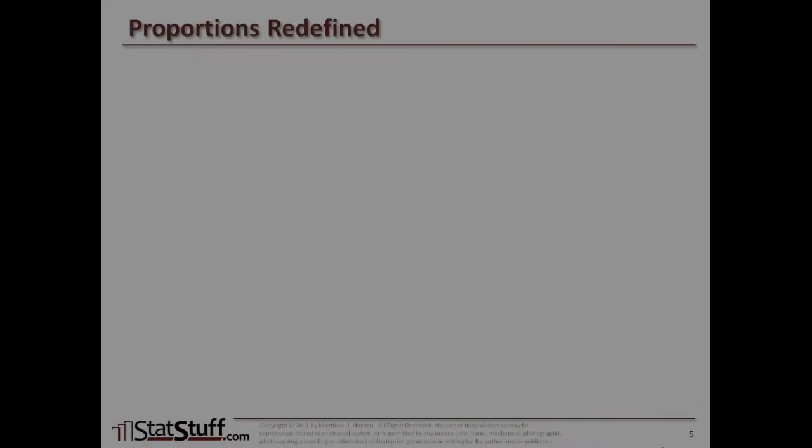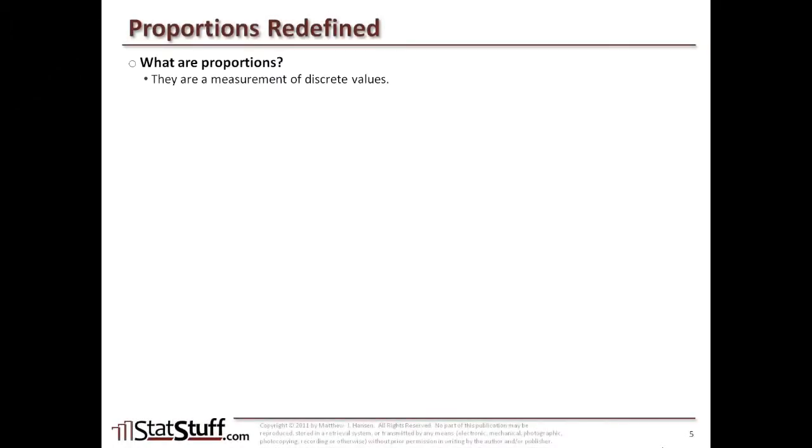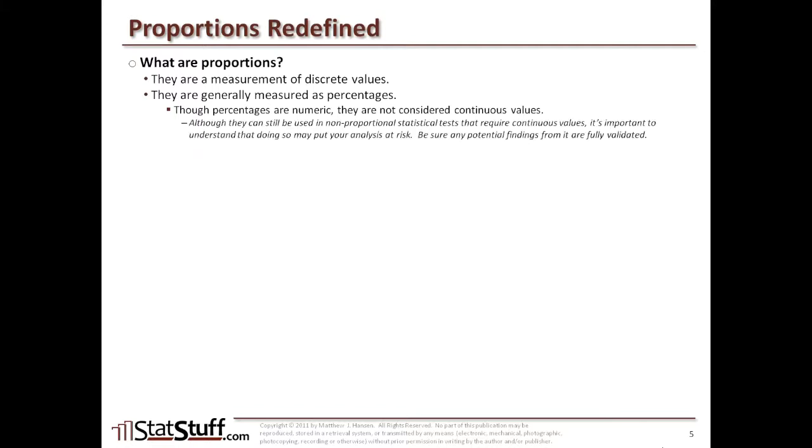Okay, before we dive into this test, let's review again what I mean by proportions. Proportions are measurements using discrete values, and they're generally represented as a percentage. Even though percentages are numeric, they're not to be confused with continuous values. So just be careful. There could be some risks if you're using percentages or measures of proportion for some tests that are really designed to be used only for continuous values. Just be aware of that risk.